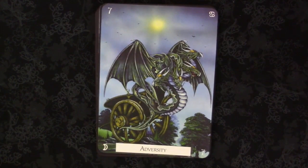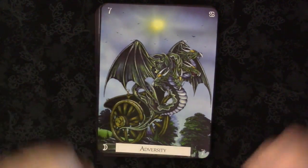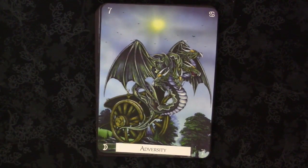Here we have the Chariot card, which is called Adversity. This was one I also have to let go of and let it just be an oracle, because there's nothing that I see about the Chariot card that has to do with adversity, other than that you do have the two opposing energies that you're bringing into control. But I don't see it as to do with... it says rising to meet a challenge. It's about change. And it says the only constant in the universe is change.